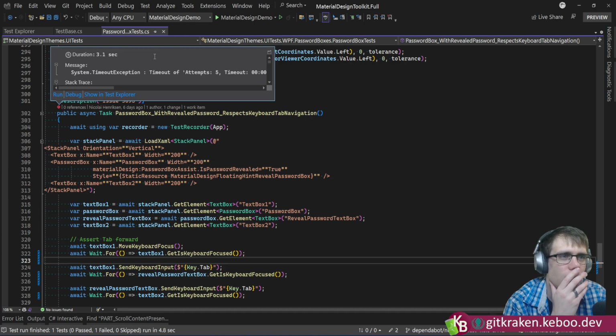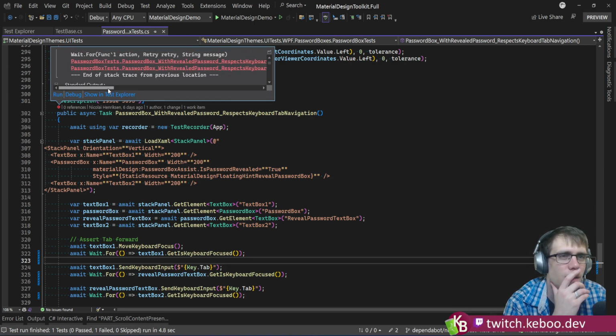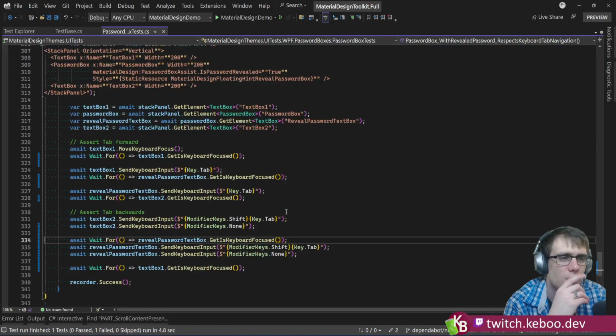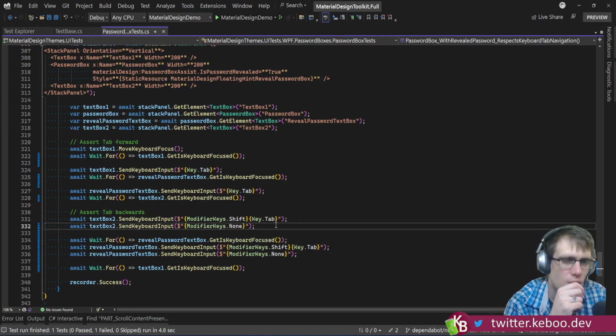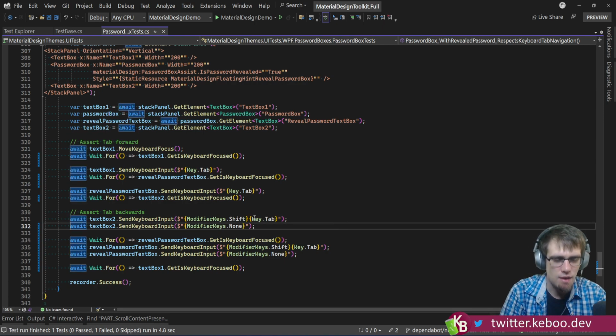Well, at least we're now in the failure case. Let's see. So this shift tab doesn't send it backwards. That surprises me.